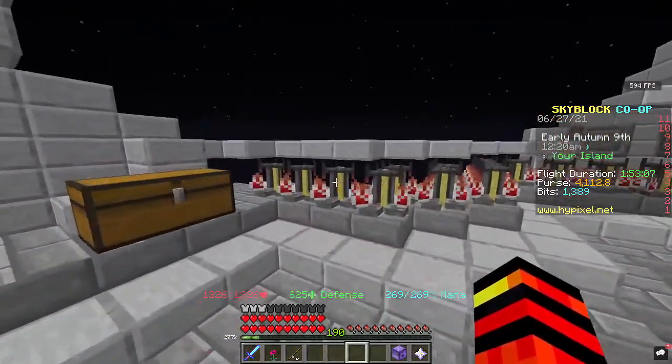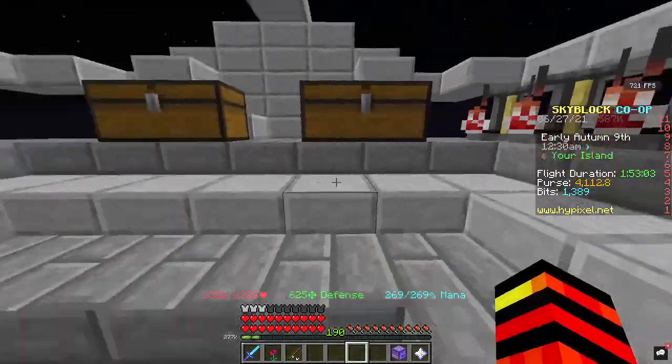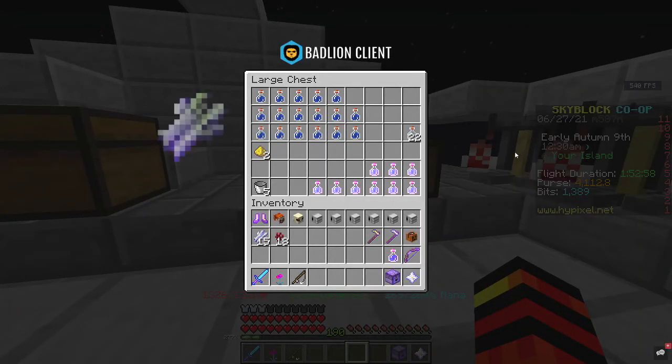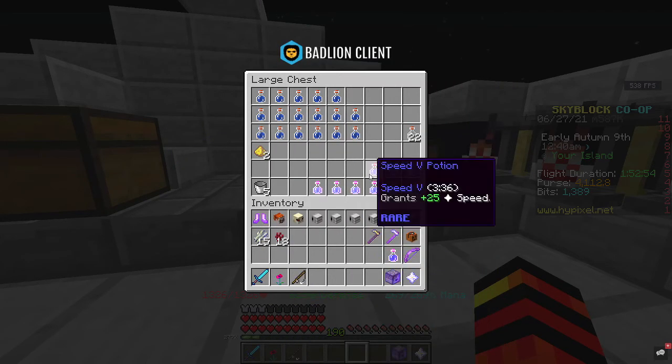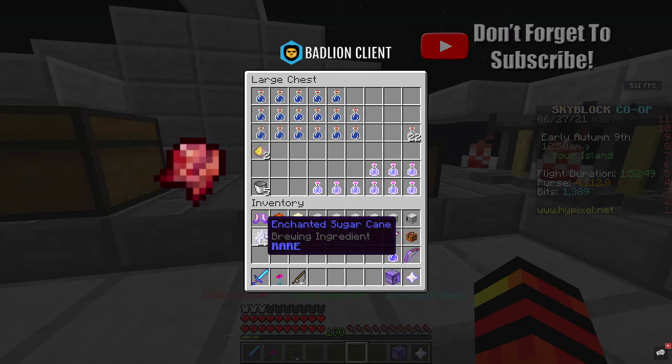We're going to have a whole setup just here. So I'm going to be talking to you guys. There's basically 2 ways of doing it. You can either make skill potions like this, which uses enchanted sugarcane, just like this. So this is the main ingredient. Or you can make weakness potions, which use fermented spider eyes. These are the 2 ingredients you want to use.